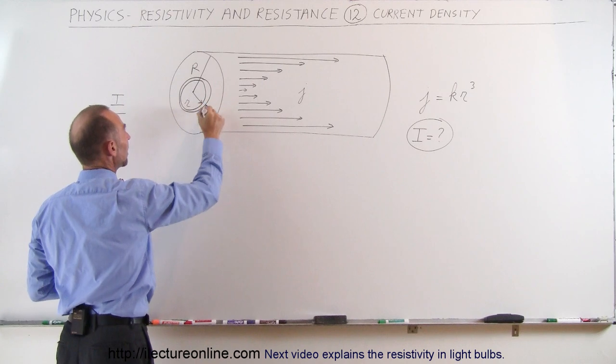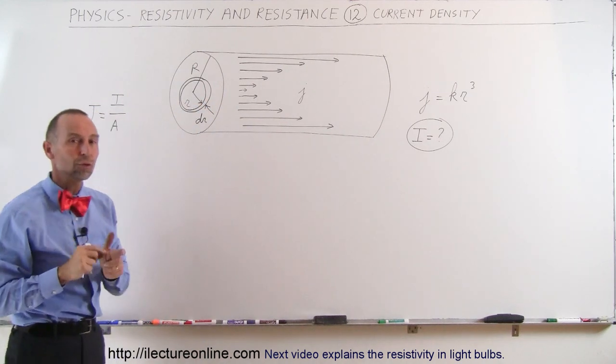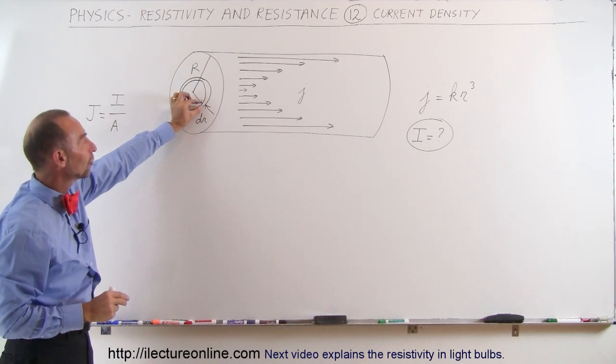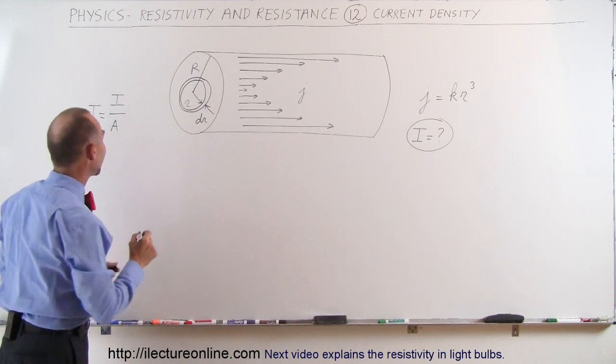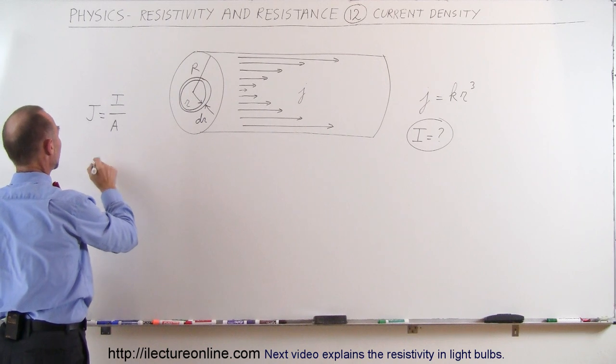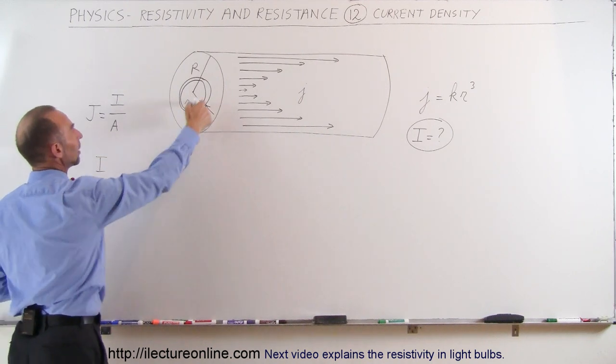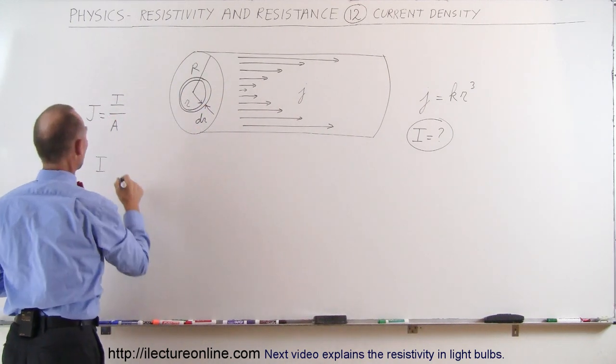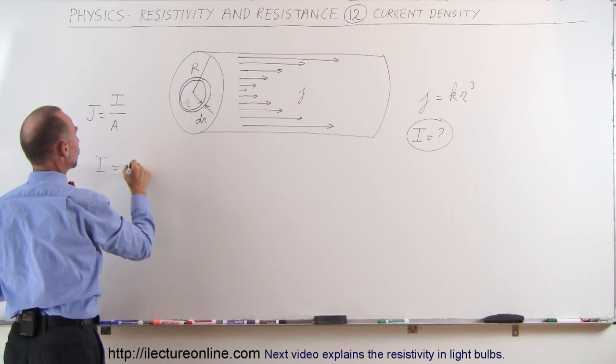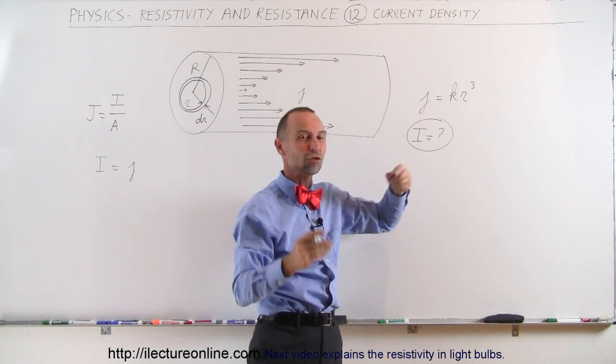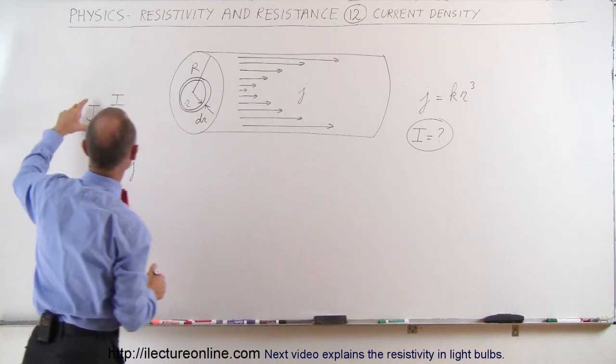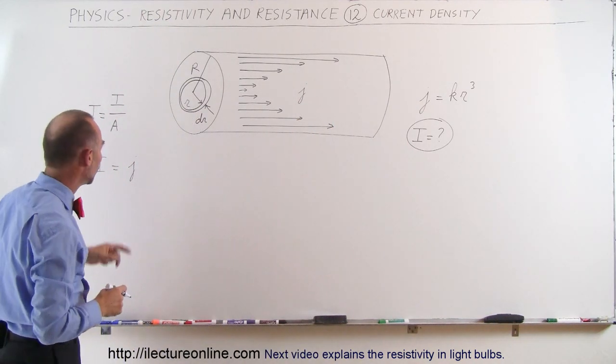A ringlet which is a distance R away from the center which has a thickness dr. And if we make the thickness dr small enough the current density doesn't change over that very small difference in the radius. And so what we can say is that the amount of current I through that little ringlet inside the conductor is equal to the current density J. And I'm going to use a small J to indicate that it varies. So we use small J or capital J when it's a constant.